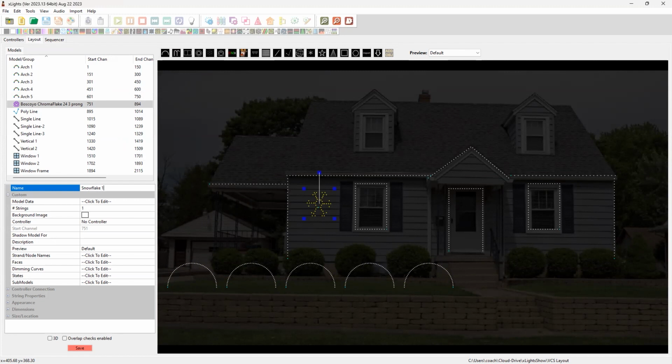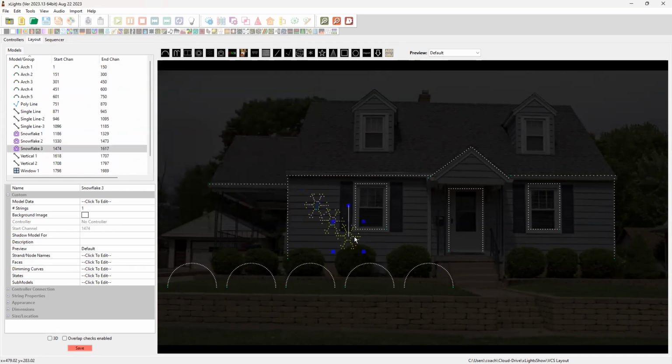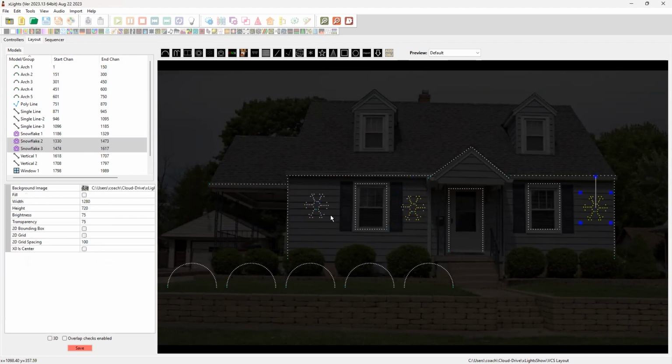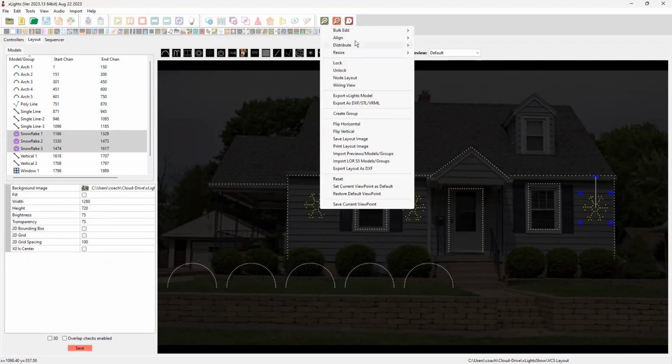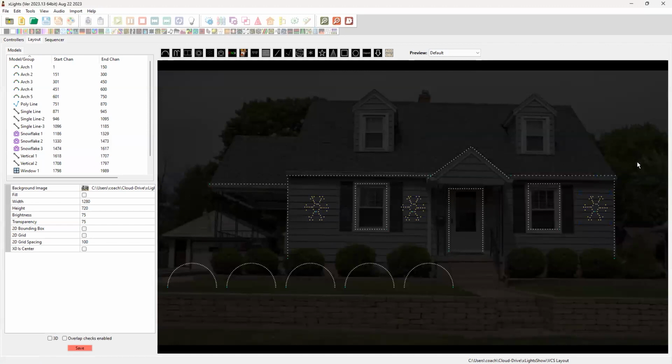I noticed I screwed up earlier with my roof lines. I forgot to hit tab or enter, so it never took it and left them as single lines. Okay, so now we have snowflake 1. But the same thing, if we want a couple more snowflakes, we can Control C, Control V. So we'll put a snowflake here, snowflake here. In this case, right, we'll click these 3. We'll go to align. We can align the bottoms of them, let's say, right? Now our snowflakes are all looking good.